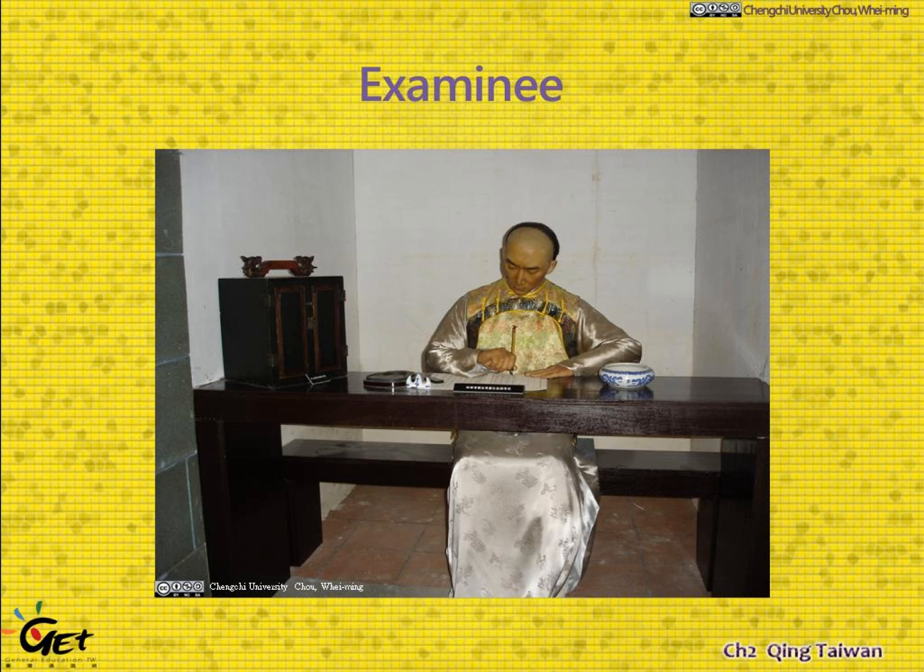And this is actually a rather interesting picture showing the Chinese students, scholars, taking part in the national examination. The examination system in China was really popular, important. All the students, all the literati, work hard only for this purpose. Once you pass the examination, you will be assigned as perhaps a magistrate in a little county, or as an officer in any kind of ministry. So for the Chinese, once you study, there's only one purpose: to pass the examination.